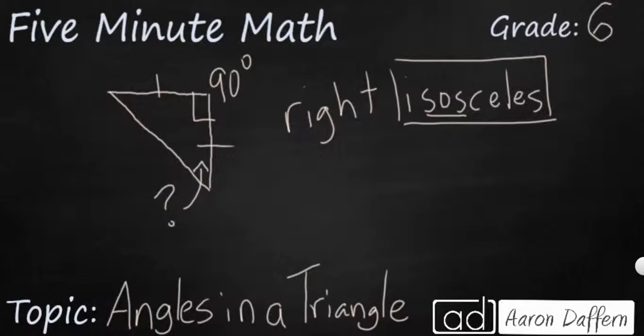So this side length right here goes to this angle right here. And this side length goes to this angle, what we're looking for. And these two are going to be equal. So what that means is we have a 90 degree angle. And then we have another two angles that are equal because of the isosceles triangle. And so if we take our 180 degrees, that is the sum of any triangle, take away the 90 that we already know is in our right angle. That leaves us 90 degrees.